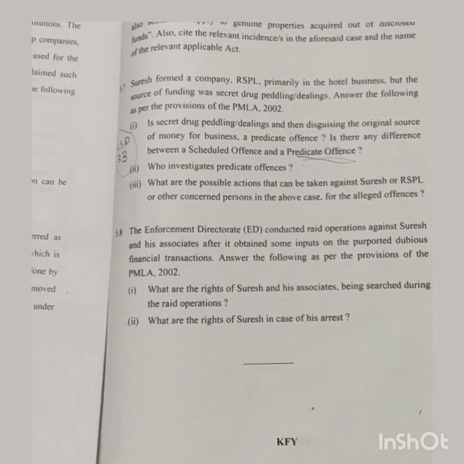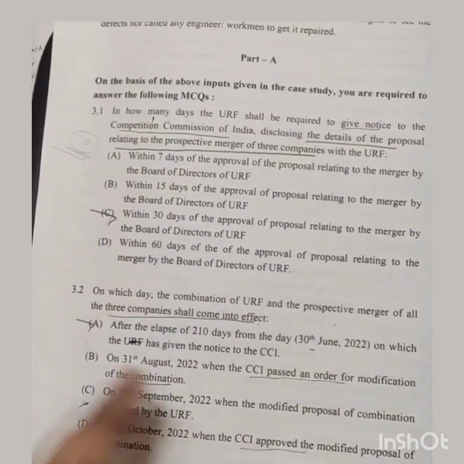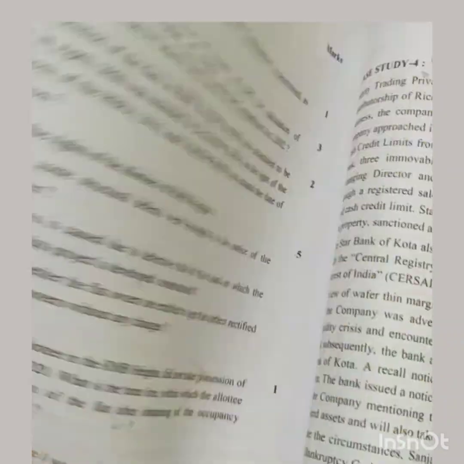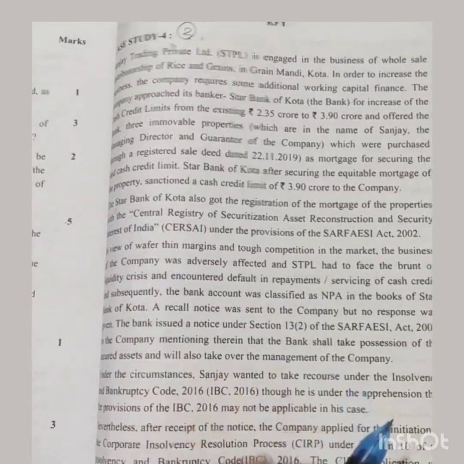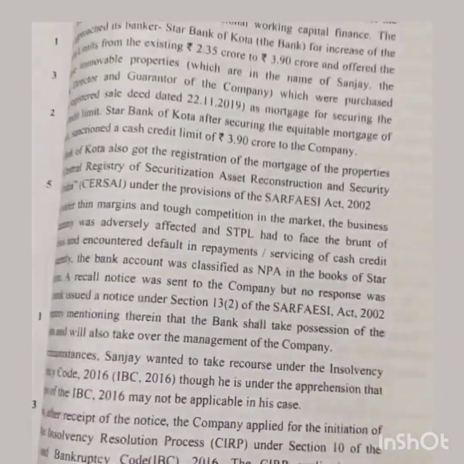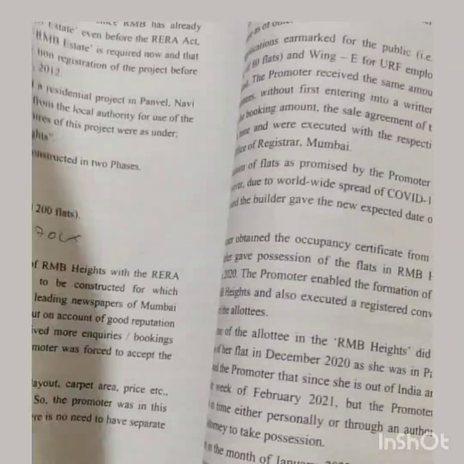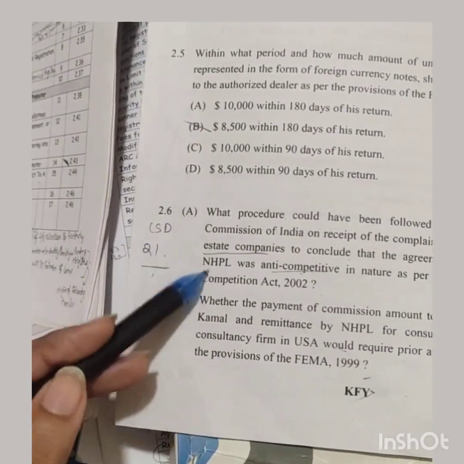So like that I found 3 answers very easily. 3 questions I could find easily, and I've also written which question I'll be answering first. As I've written, this I'll be answering second, and I have also marked the case study from where it was, and everything is the same. And then I answered the next question, which was case study 2. I've written it is from case study 21.